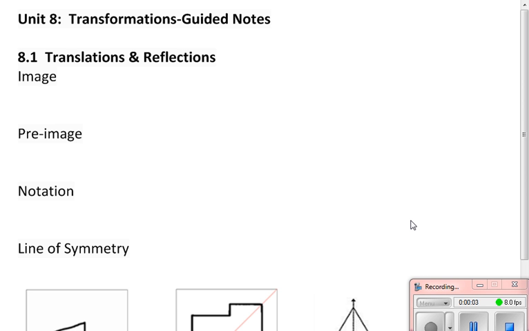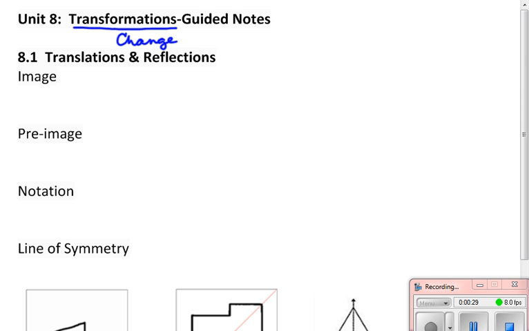This unit is going to focus on some of the different transformations you can do in geometry. And the word transformation really means change. So we're going to look at how we can change figures into the same shape in a different location, or a similar shape, or stretch or flatten shapes. So we're going to look at lots of different shape changes.